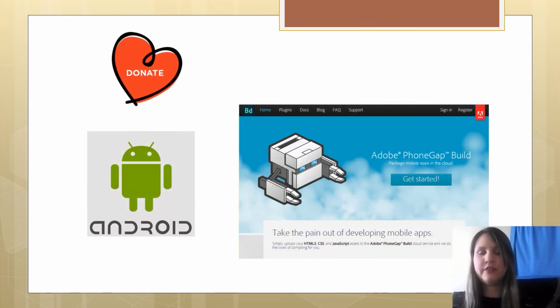I developed the app for Android as there are a lot of resources available for it, and it's a more open platform for which I had more available devices to test with. I used PhoneGap Build to compile the code in the cloud, and then I downloaded the APK file to the phone from the PhoneGap Build cloud and was able to immediately run it on the device.